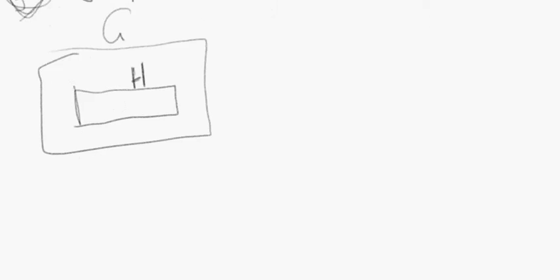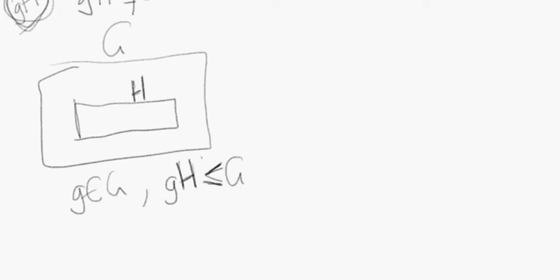Well, what if we start with our big G here? We take some subgroup H of G. What coset can we come up with that is definitely going to be a group? That's the question. Well, we'd have to pick some g in G, and we'd want to ensure that gH is indeed a subgroup of G. So our question of, is there a coset that is guaranteed to be a subgroup of G, could be rephrased as follows.